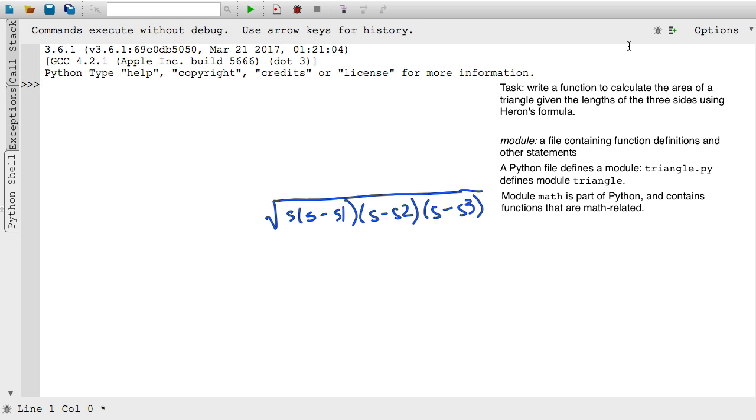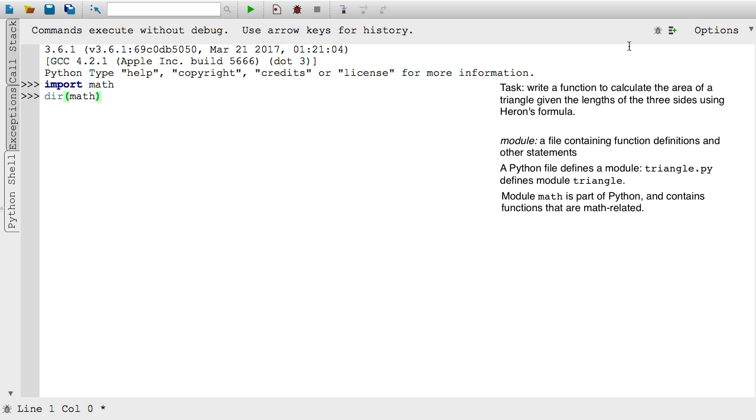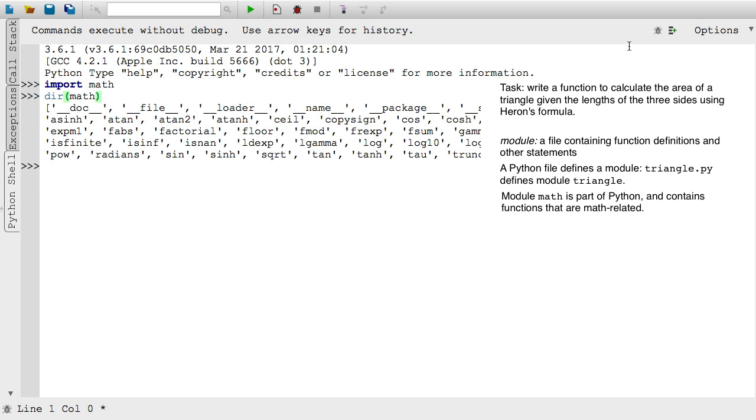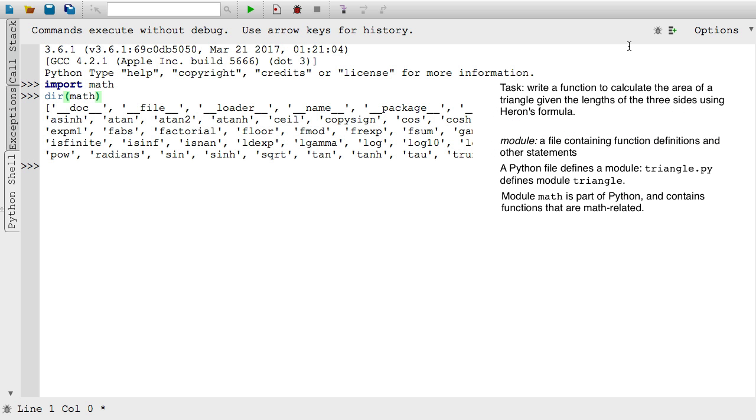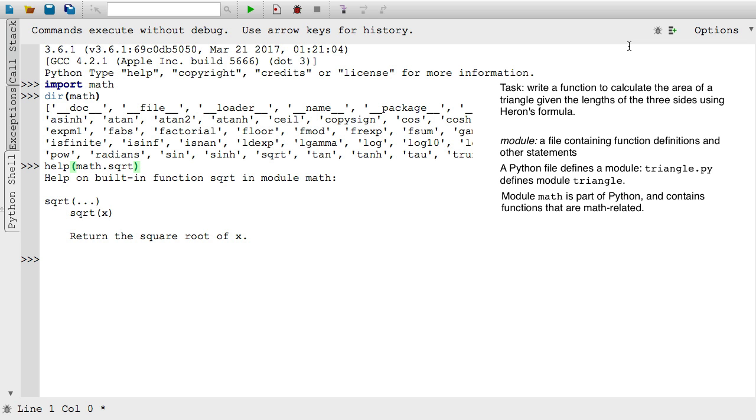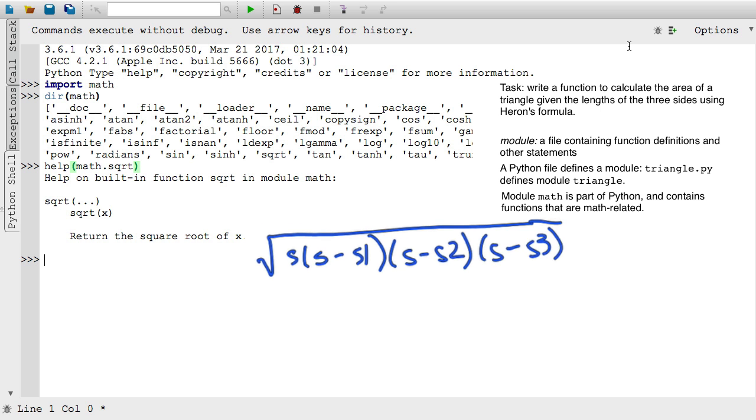To see the listing of functions, let's import the module to gain access to it. And then we'll call the built-in function dir on it. We see that a function named sqrt is amongst the available functions, and we can now run help on sqrt to find out more about it. When we ask for information about sqrt, we need to specify that it is in the math module. We do that using the module name, followed by a dot, followed by the function name. And this tells us information about the square root function. Now we're ready to write the function.